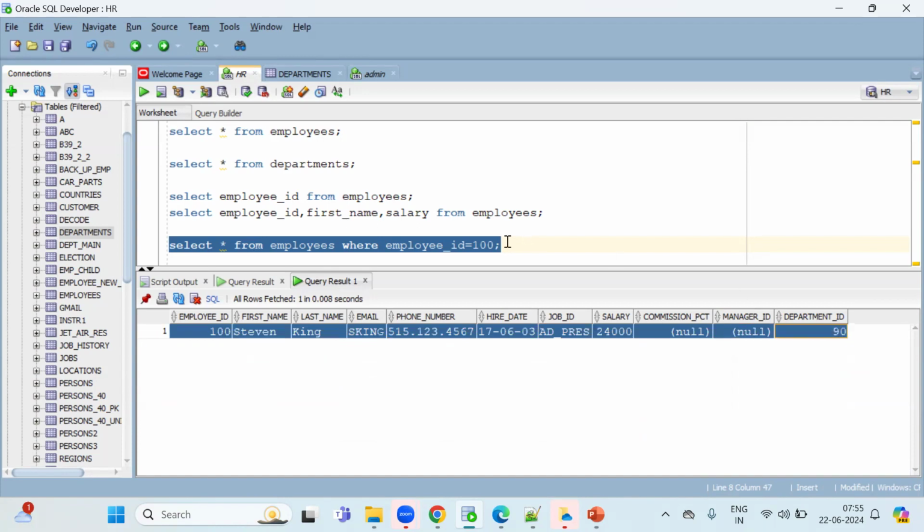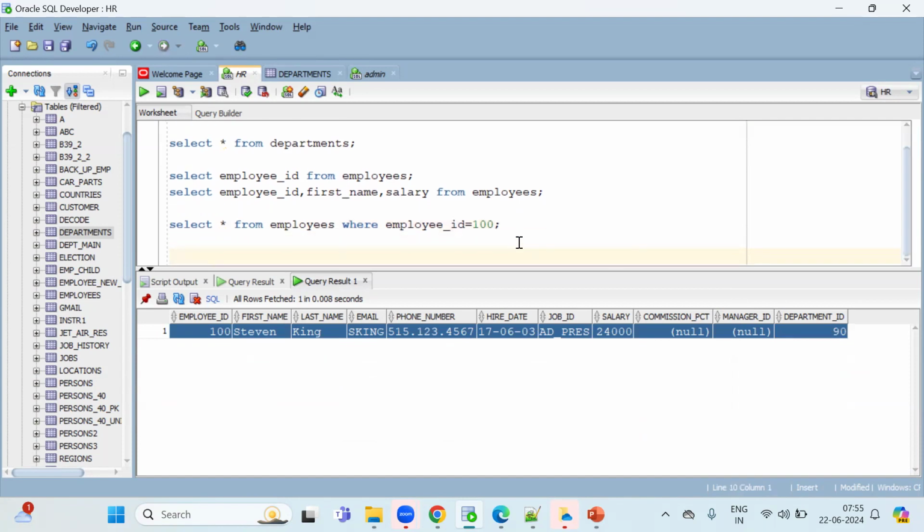Same thing, I can write in a different way: WHERE first name is equal to Steven. SELECT * FROM employees WHERE first name equals Steven.